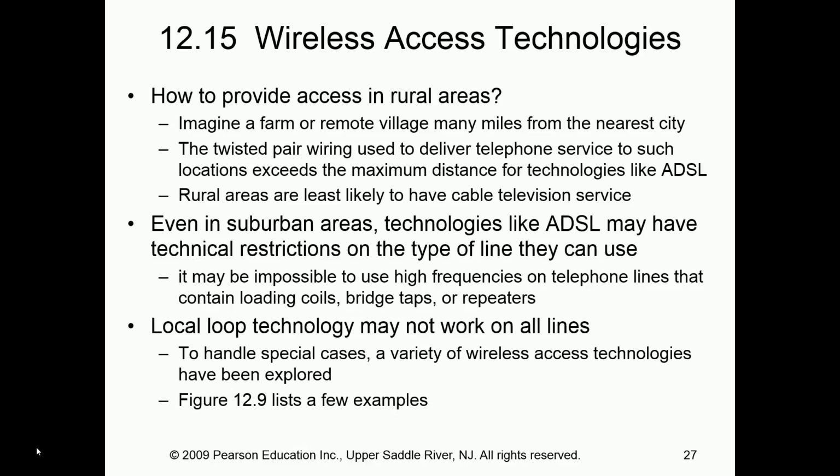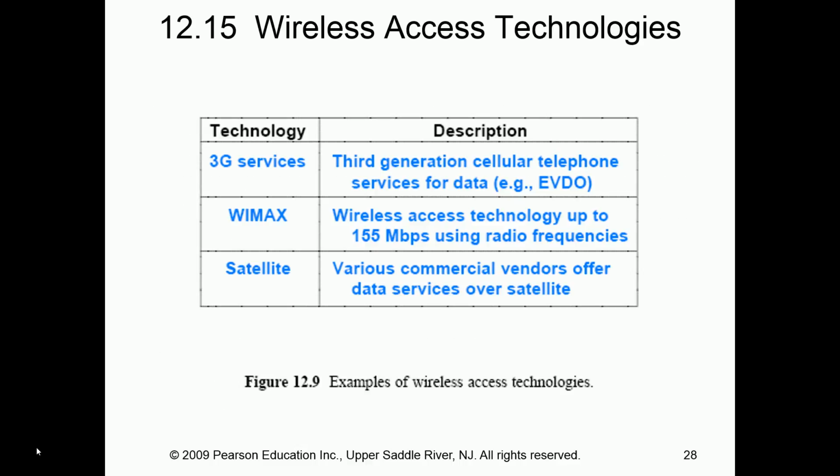So how is access in rural areas done? DSL can only go a few miles. Cable could go a little further, or fiber, just that gets expensive. One way is actually to do wireless. And what type of wireless would allow us to do that? We'd be looking at our 3/4G services, our cellular data, or our WiMAX. Our WiMAX is just our analog TV that was converted from analog TV to data. The infrastructure is already there, so why not reuse it?